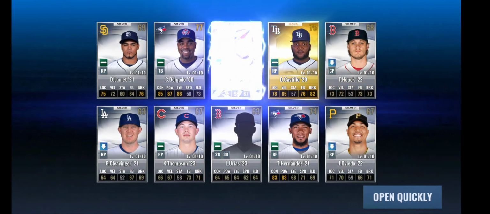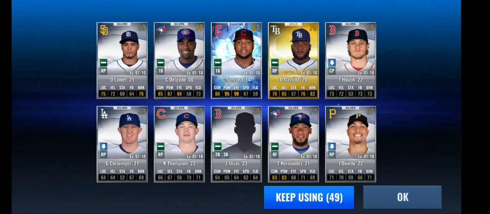And I'm dreading the signatures that get added for the Athletics this year because they just don't have very good cards. That is a particularly interesting card for the Guardians there, that Carlos Santana. He's got some really interesting cards in this game.